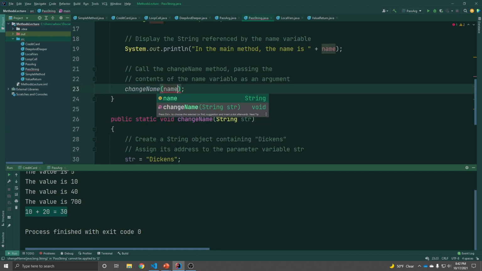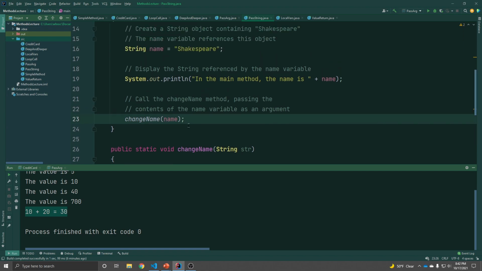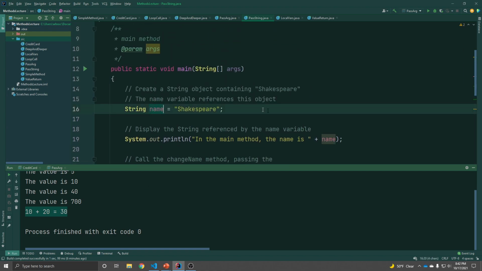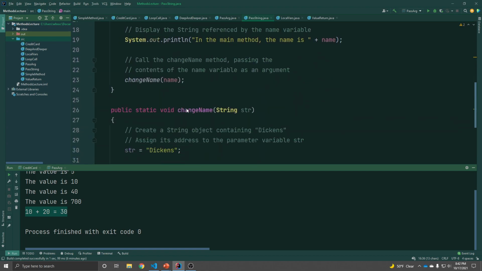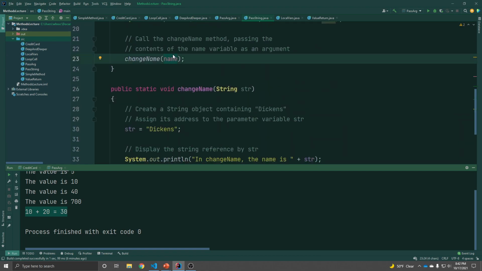So my argument in this case will be whatever address name has stored. Right? Because if you think about address variables as pointing to a location in memory, name is pointing to some string object that says Shakespeare, right? If I pass that address here, what happens if I try to change what that address is pointing to, like I'm doing here?